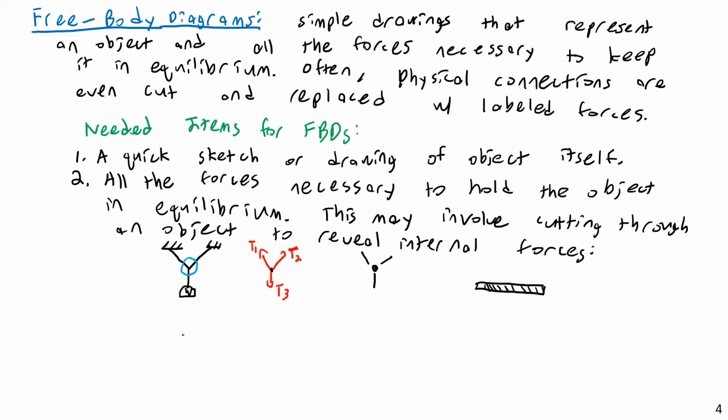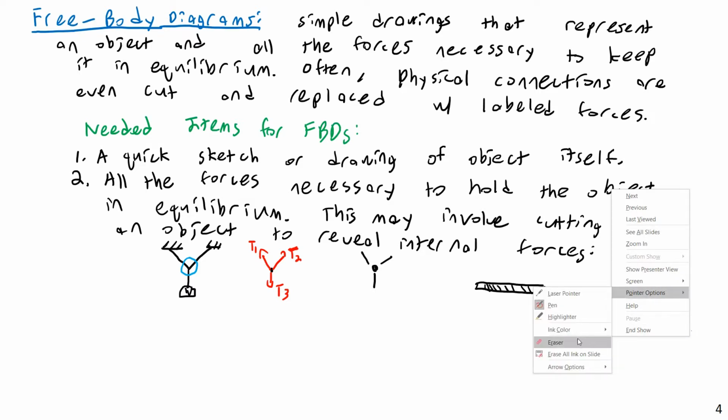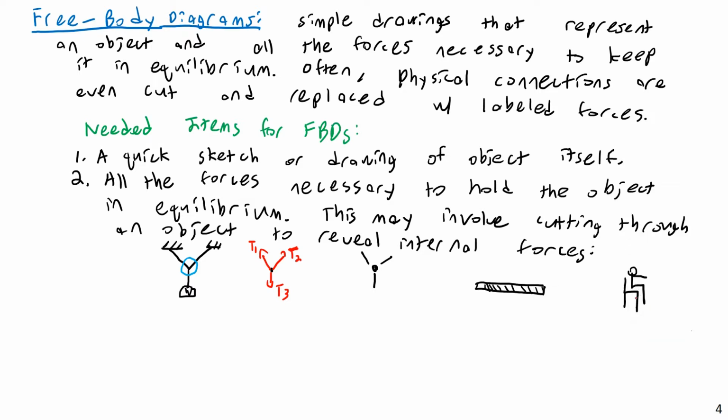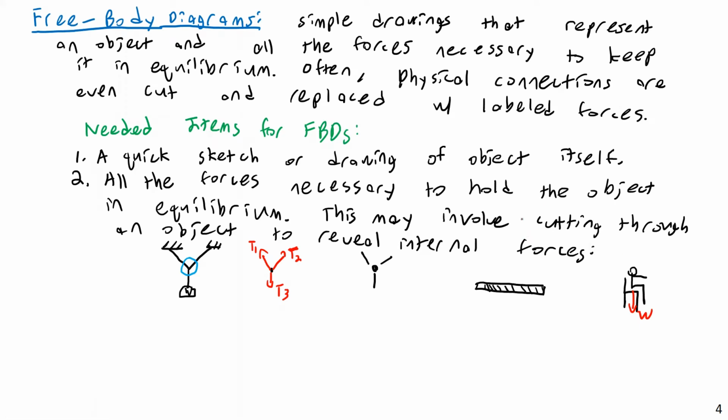So for example, right now I'm sitting in a chair. Here's the chair, a very crudely rendered chair, and here's me, very crudely rendered me, writing on a little tablet here. Now, again, the significant forces are gravity, my weight, and an equal and opposite normal force acting upward. Those are the two main forces acting upon me right at this instant.